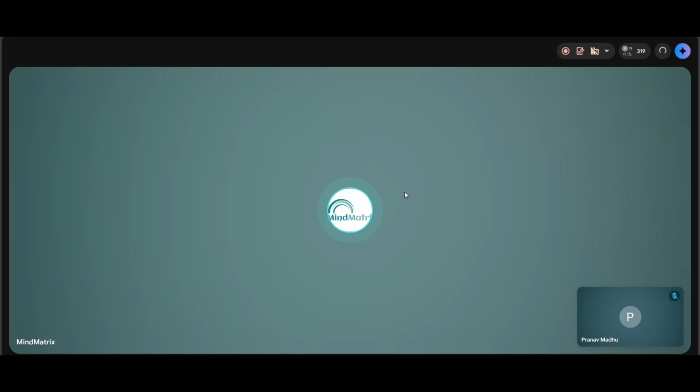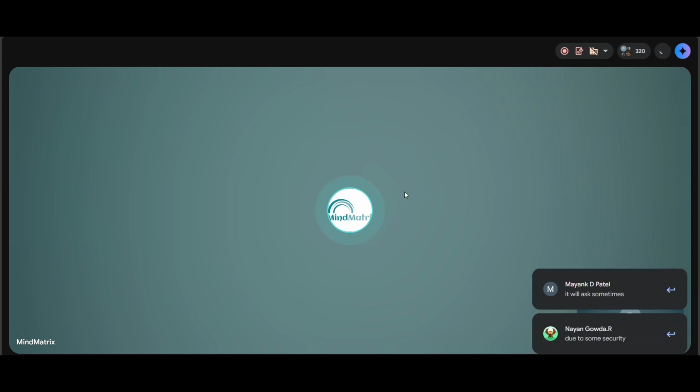I don't think it is asking for the password because we are only opening that one. You just try with your other passwords and check it. Okay, it is asking for a PIN, asking for a password. So for all of them, it is asking for a password.